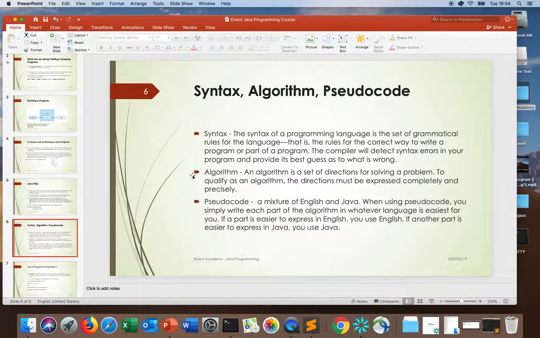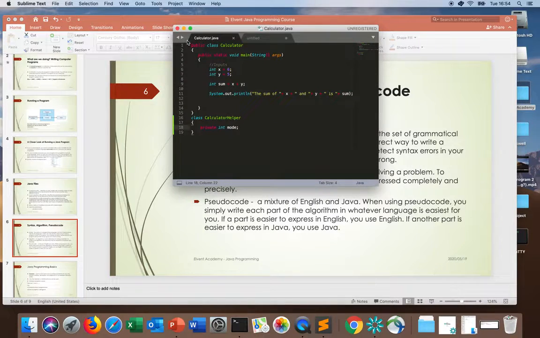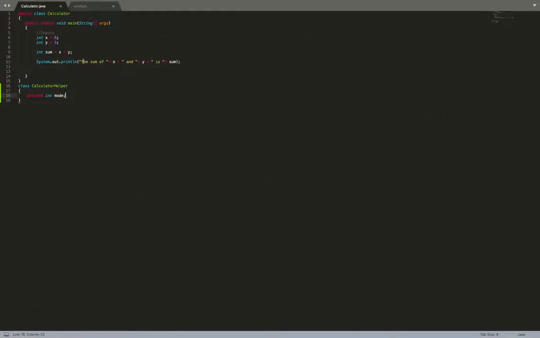Let us move on to more terminology. We've got syntax. So what is syntax? The syntax of a programming language is just a set of grammatical rules, like in any language you would find. This is worth also googling for you guys. In the English language, when you're referring to something that is more than one, then it means it's plural, then it has to be in a particular form. Same with the program. As you can see, you don't just declare stuff in here. You don't just write stuff in here.